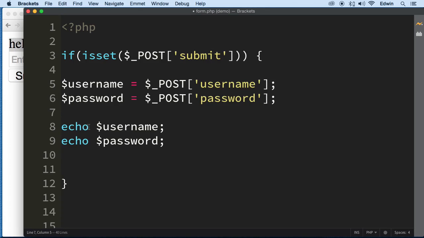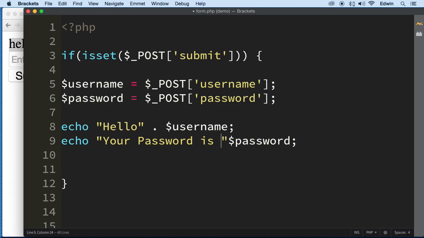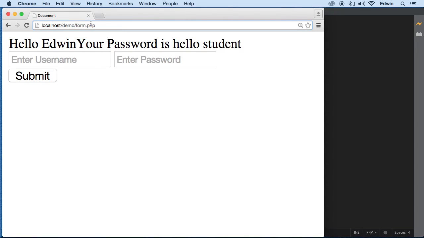We can concatenate this with a string. Let's say hello, and then we can say your password is. That would be weird if we did that in a real life situation, right?